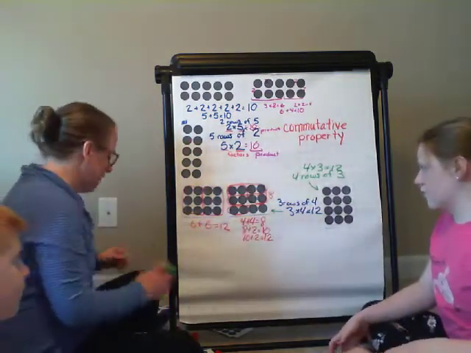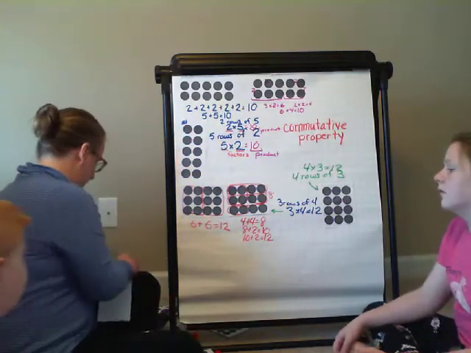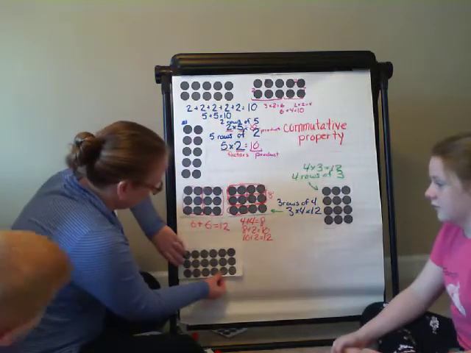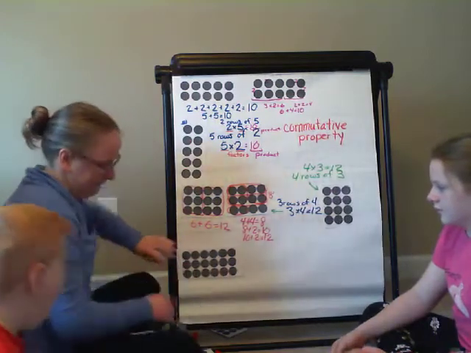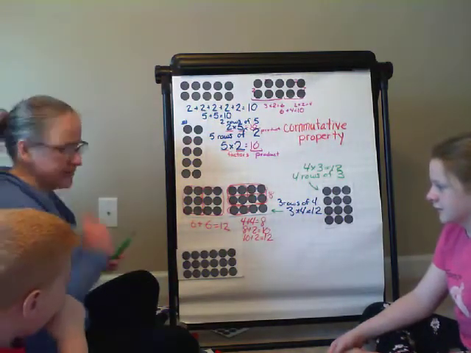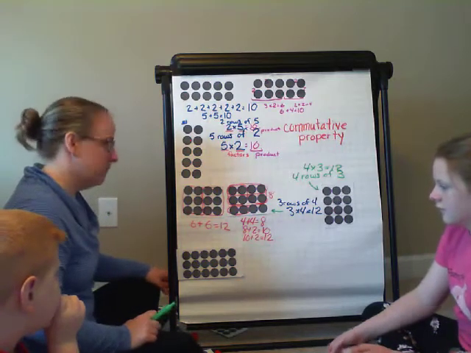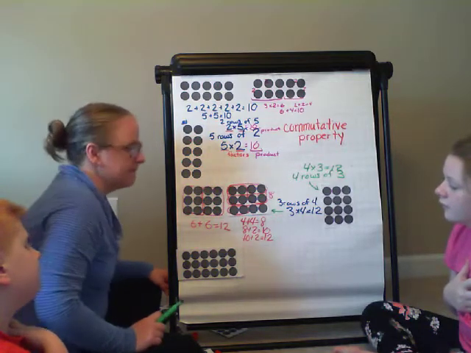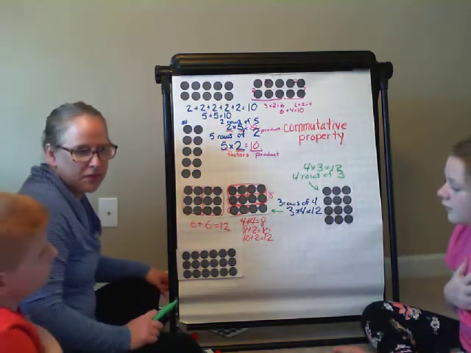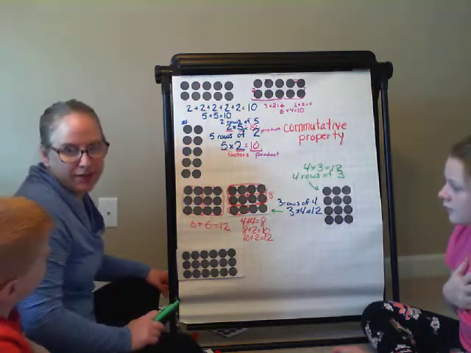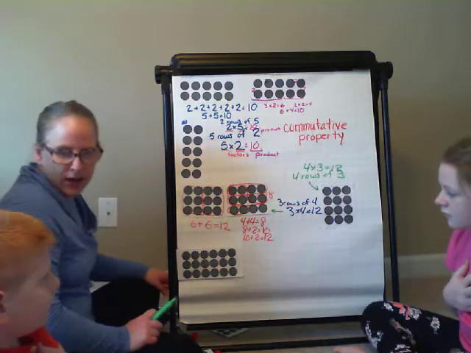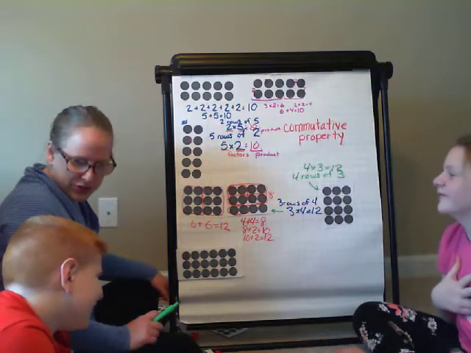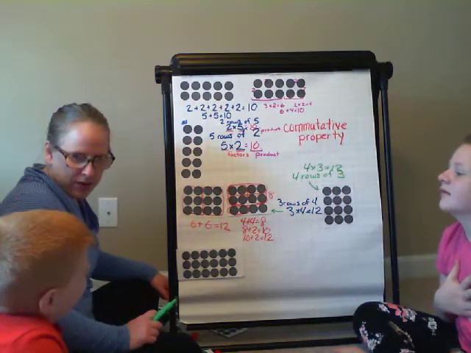All right, so here's our final problem for the day. Be ready. It's a little bit hard, but I think you can figure it out. Here it is. There's a lot of dots. Try not to count one by one. I want to push you to think multiplicatively, meaning thinking about groups and rows and columns as you're figuring this out, because I think you're both ready to think that way.